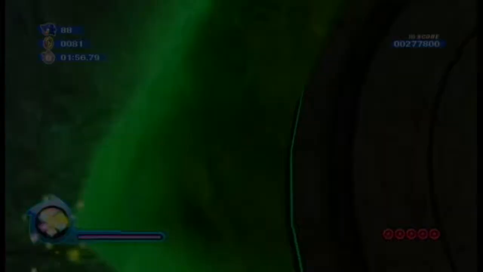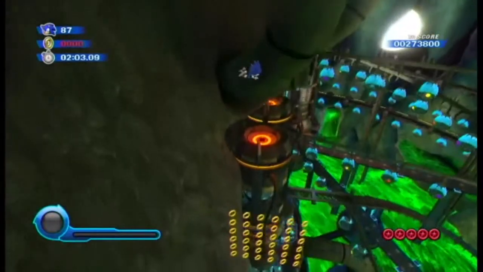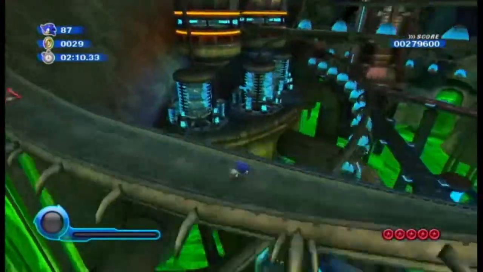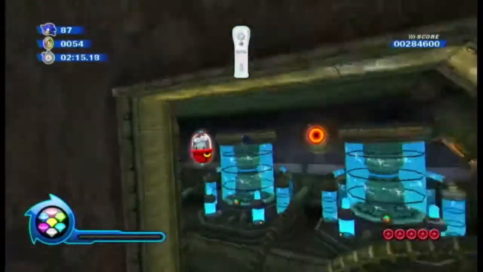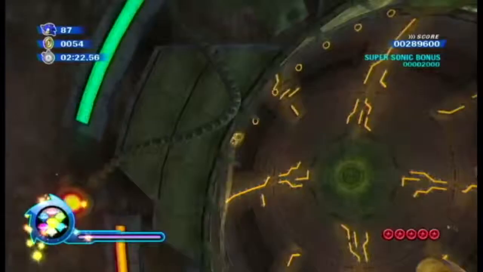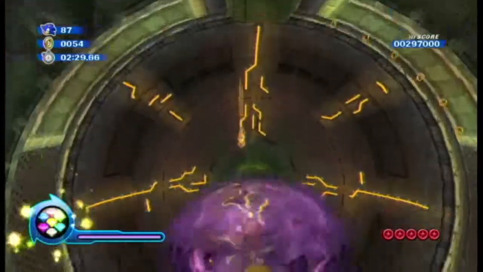And also, Super Sonic always dives down and kills himself, apparently. Whenever you're Super Sonic, he always does that diving thing, that nose dive, I guess. So it's kind of hard to control skydiving because of that, but it's not too big of a deal. This guy should be easy now, though, since he can't hit me.